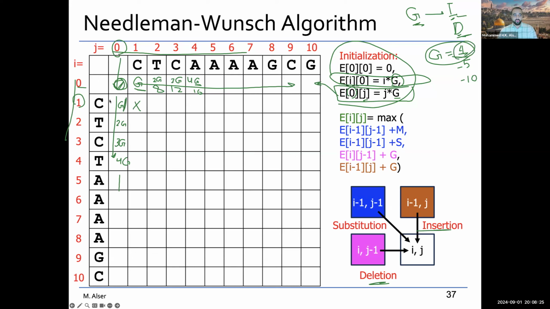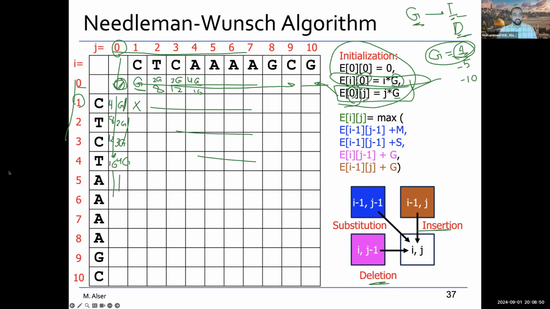So that is 4, 8, 12, 16, and so on. Now that is easy for initializing this row and that row. I cannot use initialization for the other rows. I just use it for this row and that row. That's why I fixed this as 0 and that as 0, okay?